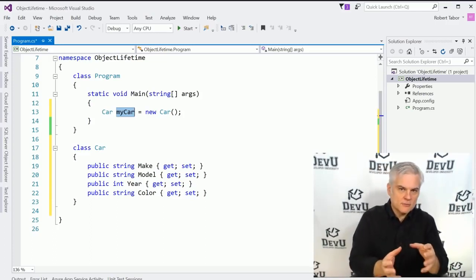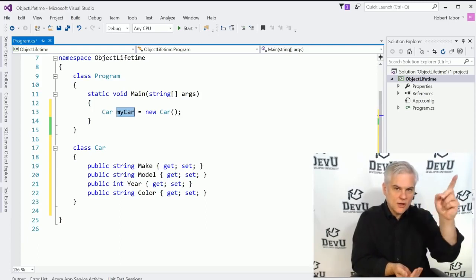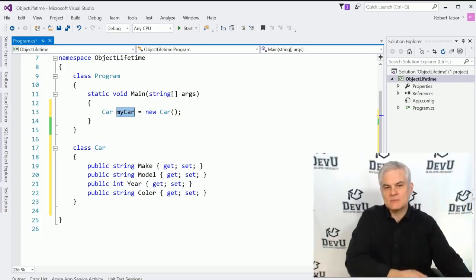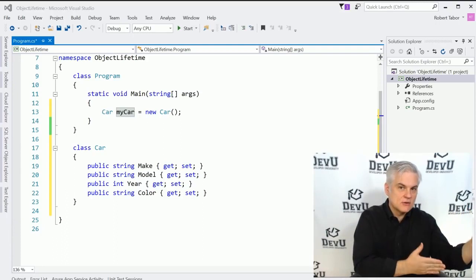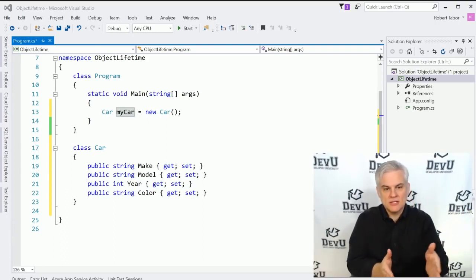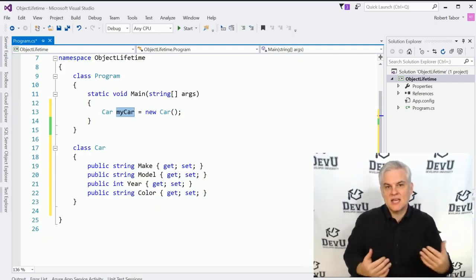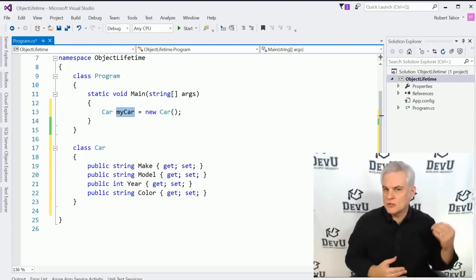That variable is actually holding on to a reference, or in other words an address in the computer's memory where we can access that object once again. Now whenever we need to access the new instance of the car class, we merely can use its reference name. It's in this case my car. So my car is simply holding an address.